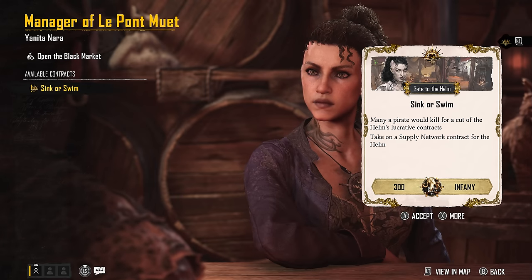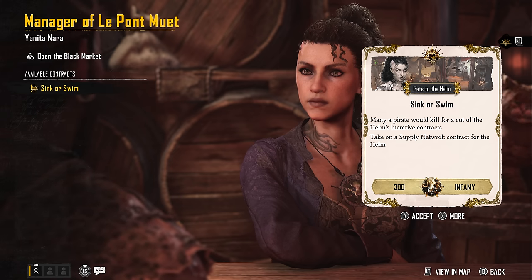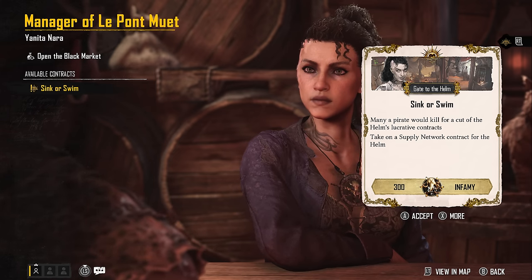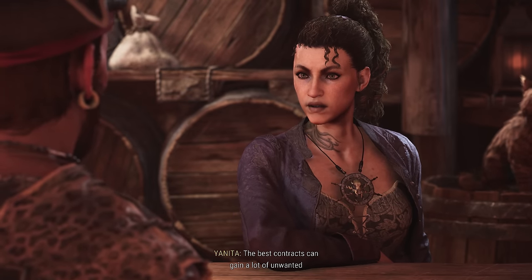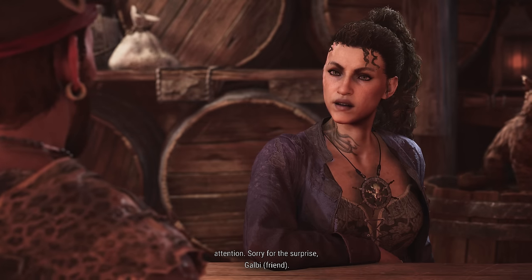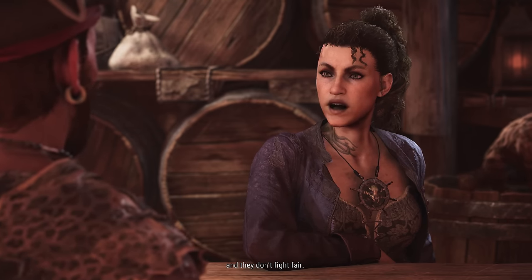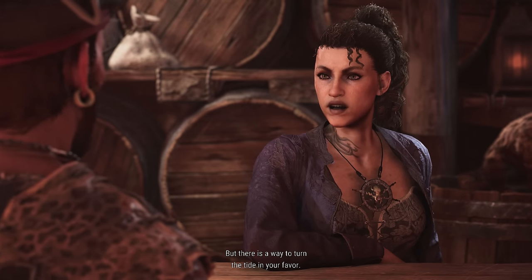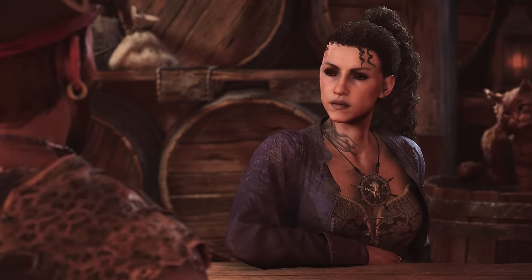Many a pirate would kill for a cut of the helm's lucrative contracts. Take on a supply network contract for the helm. The best contracts can gain a lot of unwanted attention. Rival gangs are tough competition, and they don't fight fair. But there is a way to turn the tide in your favor. Take them out. See me in your office, and I'll tell you how.